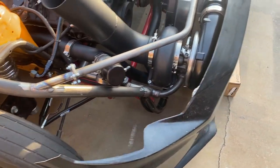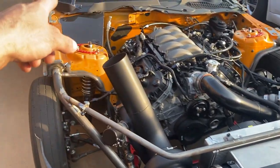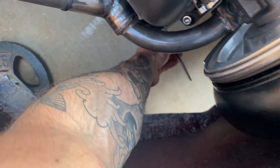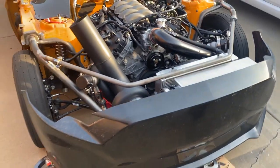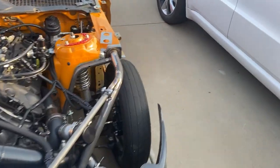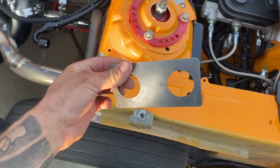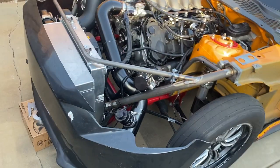We also have to make the dump tubes — never made them before. I brought two tight 90s. So we're going to do: dump tubes, catch cans, finish the front end. He made the upper part, and today we're working on the pieces that go on the bottom of the front end — the bumper will have a bar that slides into this little U here. You can see the full breakdown on Joe's channel for exactly how he's welding that all together. Any fab work we've got to get done while the car's over here. These brackets attach onto the bumper and that's what the bar comes off of.